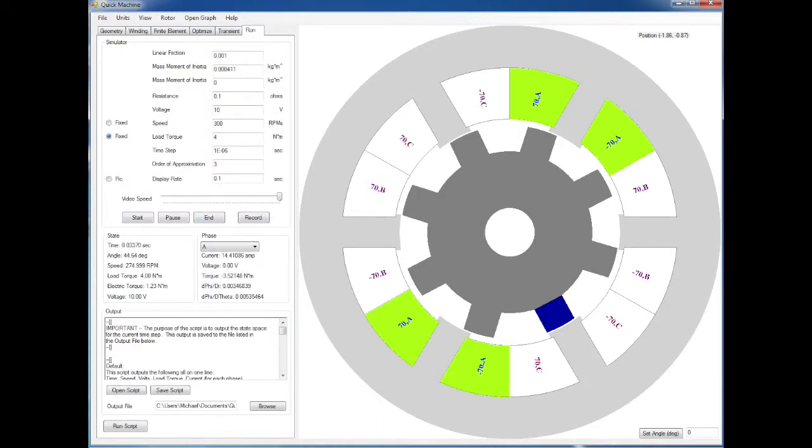The same thing happens when you click this record button if you're just running this basic simulator. This script will execute at every time step and collect whatever data you want. So again, if you're curious about what is being outputted and how it's being computed, please look at this script. It's pretty well documented again, so it should be pretty easy to follow. And if you want other things to be outputted, just do that here in this script.